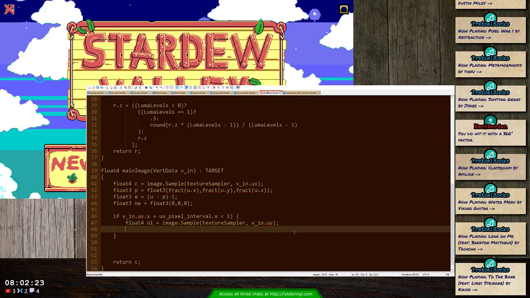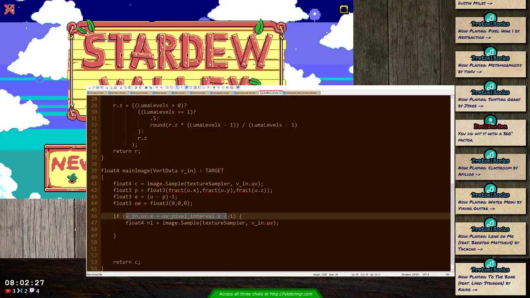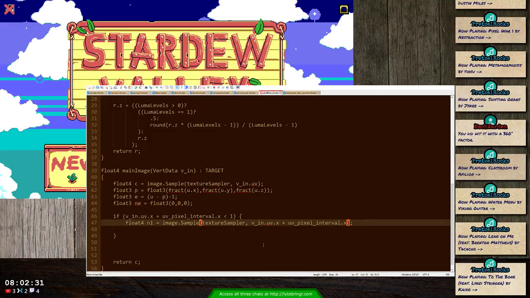So we get the neighbor color of that. Float 2 of that, comma, dot y.